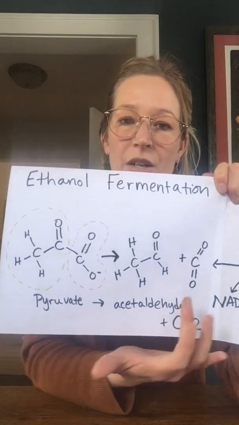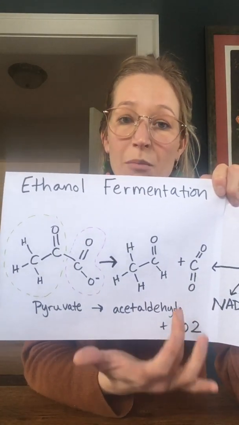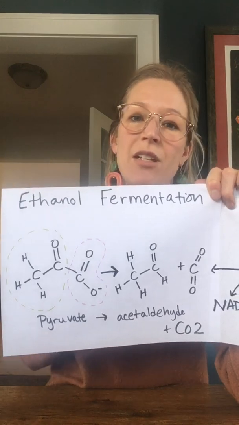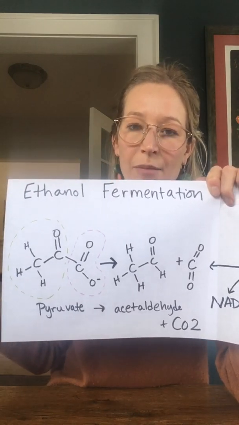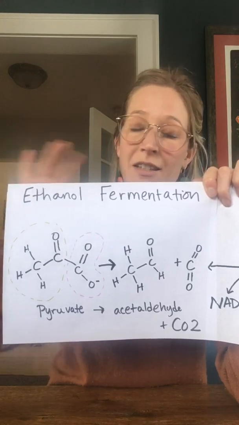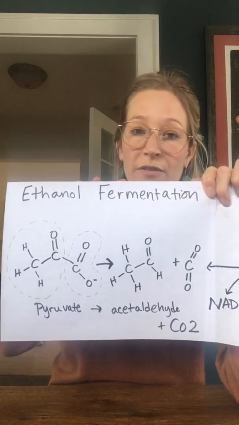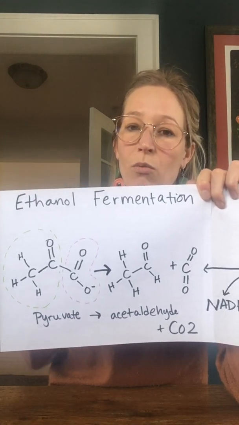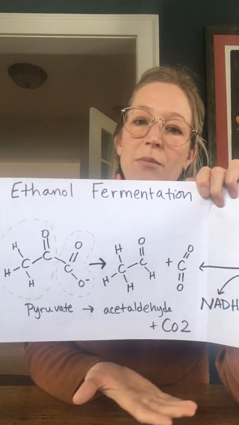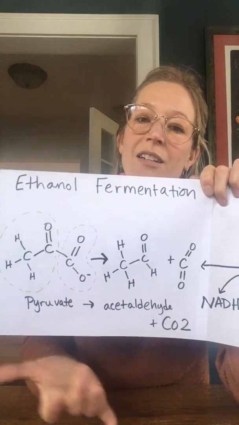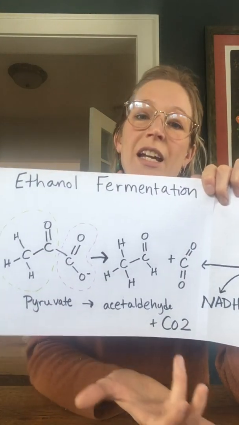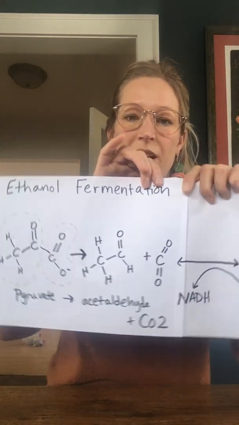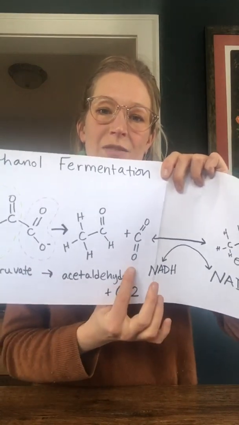The CO2 is a byproduct that, when you are baking bread, for example, gets trapped in the bread around it, which makes the bread rise and makes it fluffy. When you are fermenting, you'll see lots and lots of bubbling during the fermentation process, and that's all of that CO2 escaping the liquid. With champagne and with beer, even after fermentation, oftentimes more yeast is added to go through this process more and create more CO2 so that there are bubbles trapped inside of containers. So you get a bubbly product. Anyway, so first you have acetaldehyde and you have CO2 released.